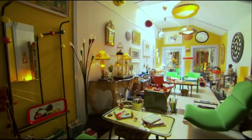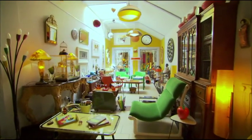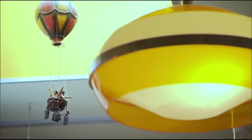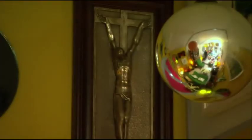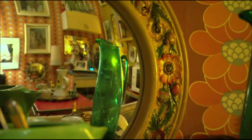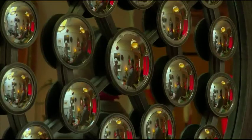This is more than just a collection. It's Vinny's home, his business, and his life's work. For the past 30 years, he's been gathering pieces from the 1960s and 70s, and this place is crammed full of authentic vintage gems. Do you live here too? Yeah, just my front room, and it's also my showroom at the same time. You're like a living shop. I'm like a curator. Yeah. Curator of your own life.